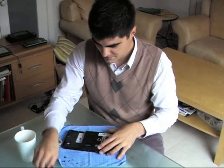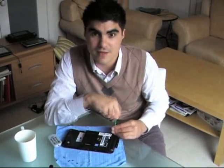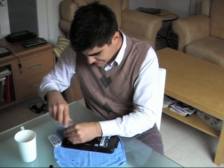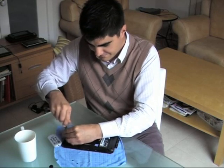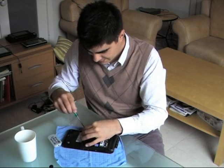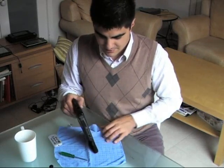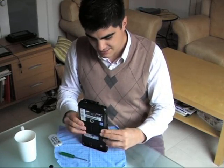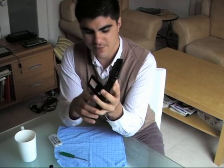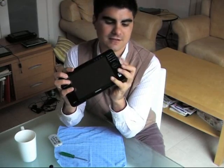Now all we have to do is screw the device together again. Put the L4 screws in last, even though we took them out first — always try to put the machine back together in reverse order. Try to put diagonally opposed screws in: top right first, then bottom left next, then top left and then bottom right, so you're not creating any warping or twisting. Give it one last press to make sure everything is seated — sometimes you think a screw is in all the way and it's not. Then put the battery back in right to left, make sure you put the lock on so the battery is locked, and make sure everything is tidied up.